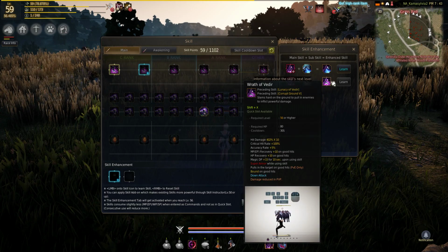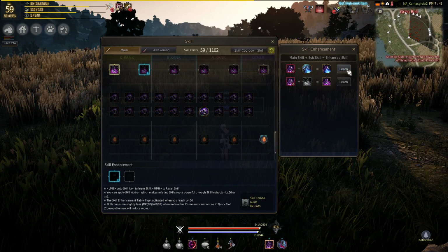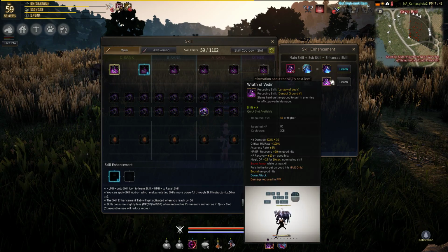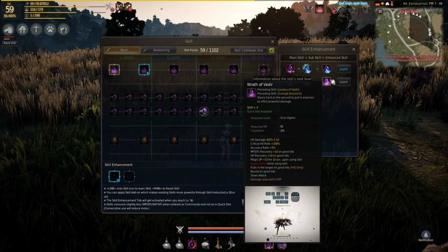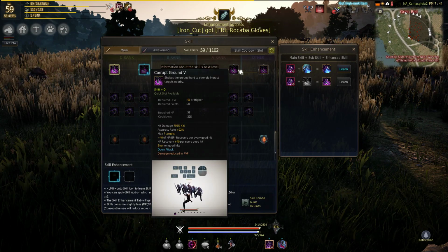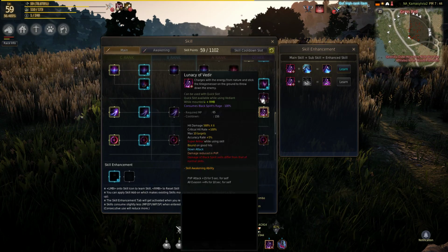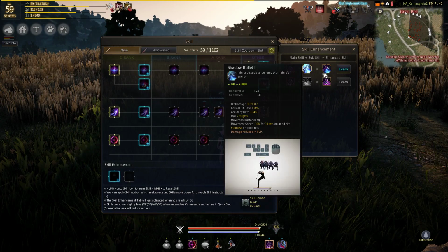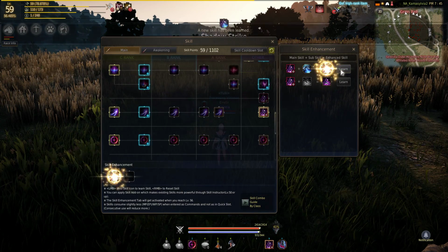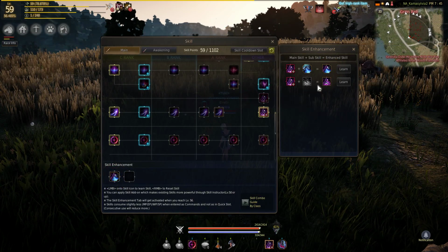Now, fortunately for us, Wrath of the Deer is pretty bad, but so is Shadow Strike. However, I'm going to take Shadow Strike because it seems more useful in PvP. Wrath of the Deer seems okay, gives super armor, but realistically, it's not all that amazing, especially when you compare it to something like Absolute Lunacy of the Deer. So let's go ahead and learn Shadow Strike. You can only learn one of the two. You cannot have both at once.